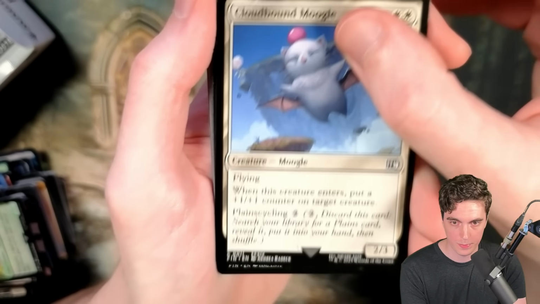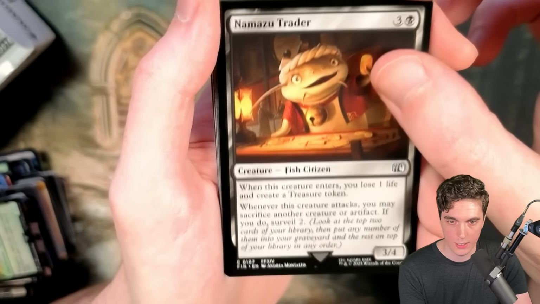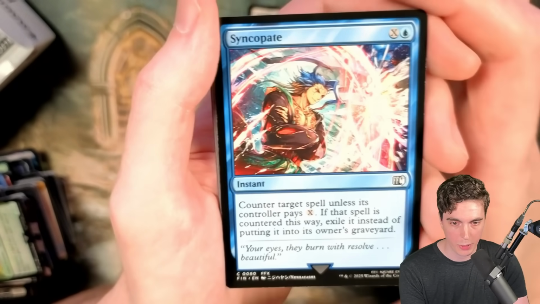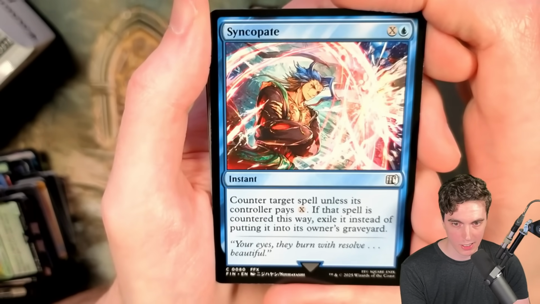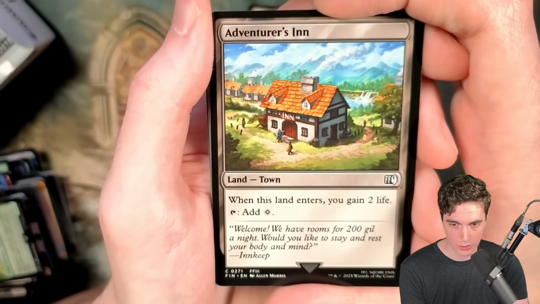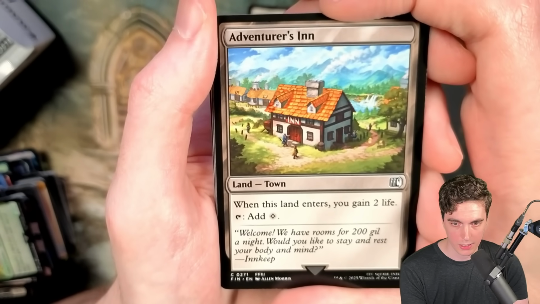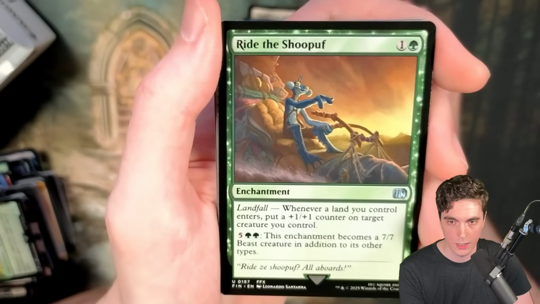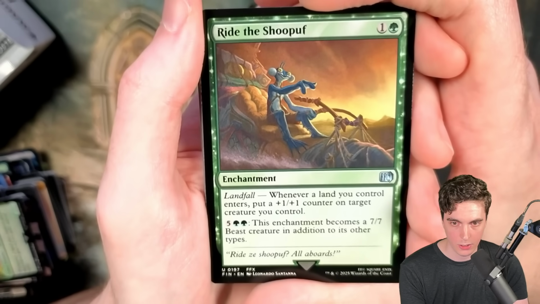Another Moogle. Another Suplex. Syncopate also back in standard, so can maybe play it in the Mind Splice Apparatus decks. Adventures In gives us a second colorless land that gains 2 when it enters, so this one will see quite a bit of play in Commander and other formats. Got another landfall enchantment giving +1 counters. So now there's a few of these.